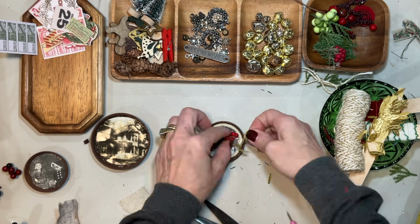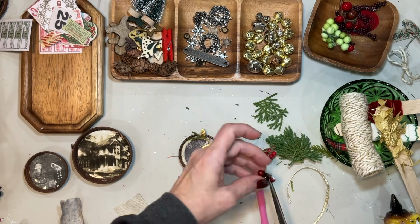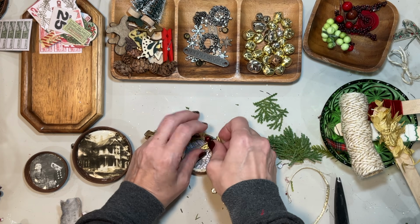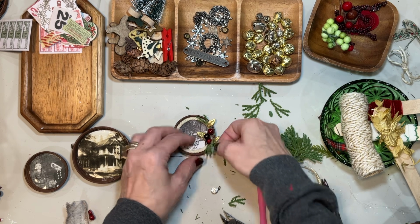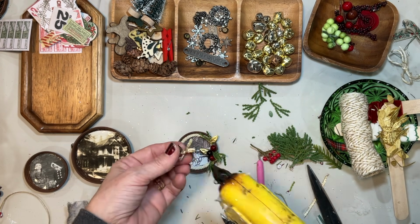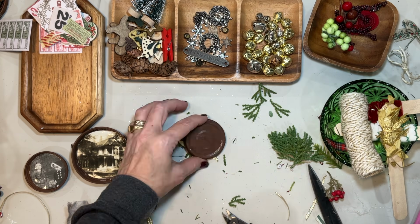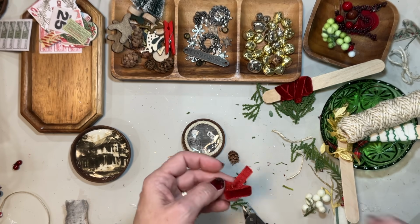This next one, the rope where it meets is on the side, and I thought I'm just going to cover that up, but it'll also be neat that I can put this on the side. I do either the side, the top, or maybe bottom and top. They don't all have to be a certain way. You can put the embellishments wherever you like on them. Really, we're showcasing the photos and then adding the little embellishments to give them more of a Christmas feel.